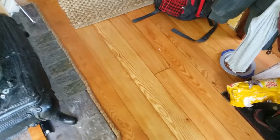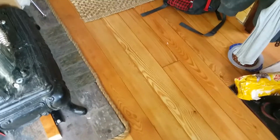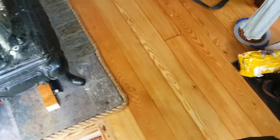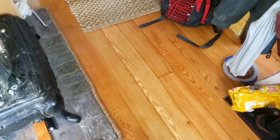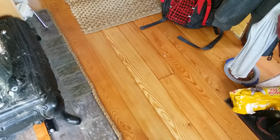Alright guys, so after I sanded all the floors down, I decided to go with an oil finish instead of polyurethane. Really happy I did. It came out awesome, as you guys can see. So oil finish basically is, it's not as durable as a urethane finish, but it's also a lot more beautiful.